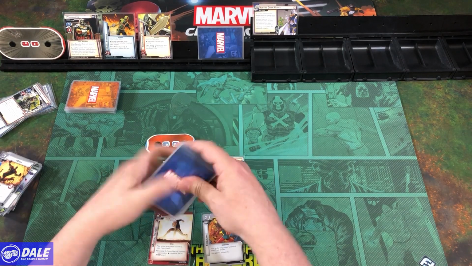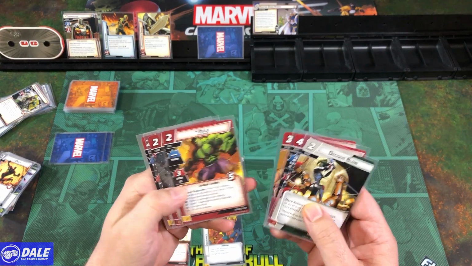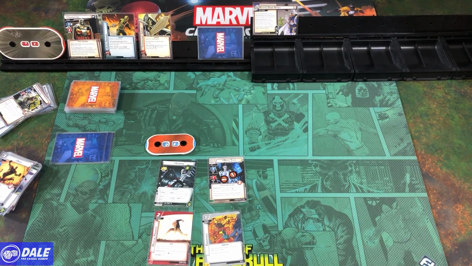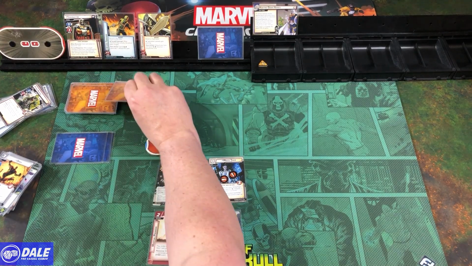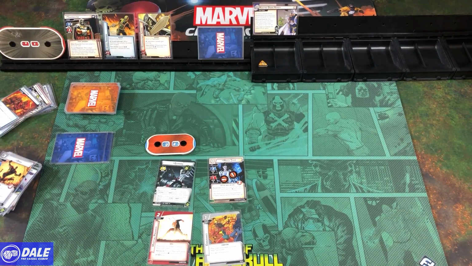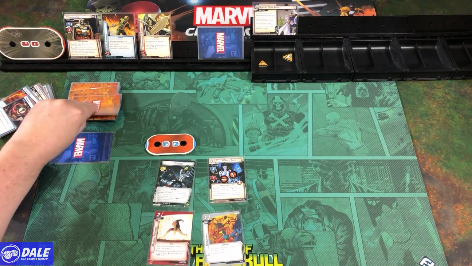Ending her turn, drawing 6. 1, 2, 3, 4, 5, and 6. Decisive Blow, She-Hulk, Uppercut, the Hulk, Piercing Strike, and a Bug. So just get a threat. We're not in hero form. We ignore the rest. He's going to scheme for base 3, plus 5. So it goes up to 6. Get an encounter card. Goes into Surge.